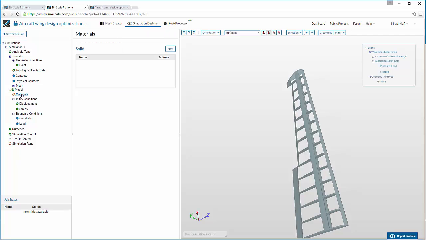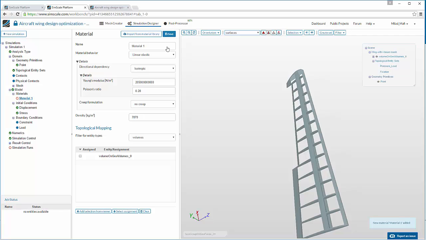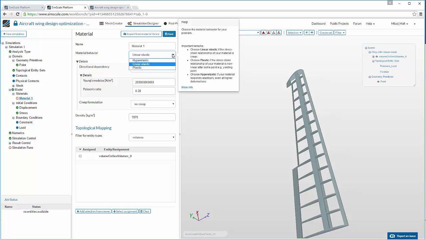So our next step is this material definition, and this is really easy in the end. What the meaning of this is here, you just define which material you want to use for your simulation. And you can choose between different behaviors.